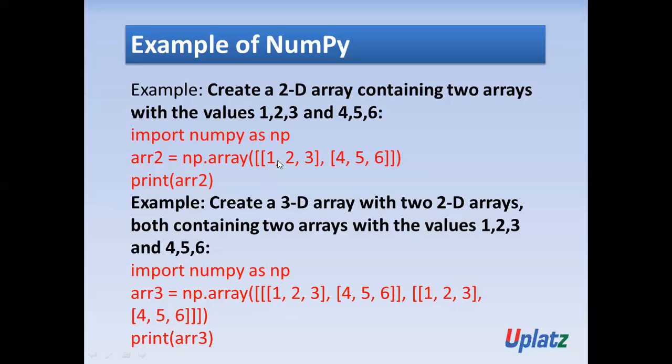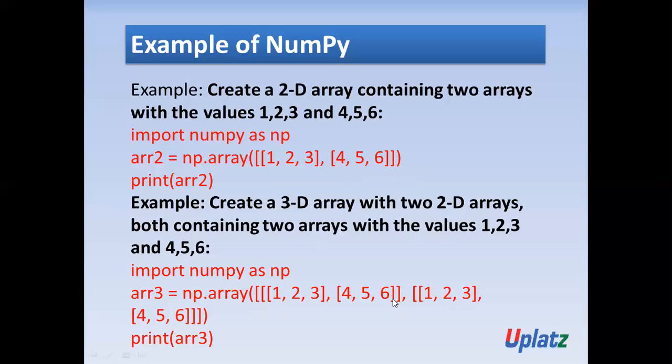And inside the first one, you put whatever elements you want to have. For example, 1, 2, 3, close it, comma. Then open another square bracket, 4, 5, 6, close it, close it. In the case of a 3D array, we start by putting three opening square brackets. Can you see this one? Then you put 1, 2, 3, close it, comma. Opening of another square bracket, 4, 5, 6, close it, close it.